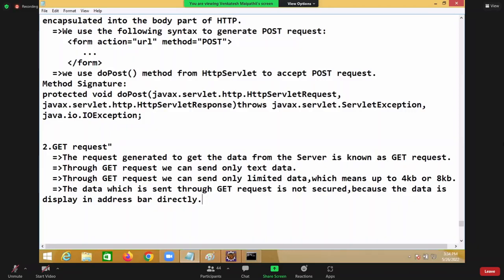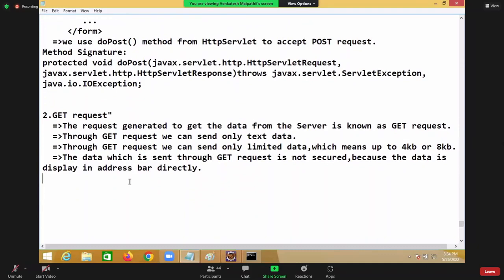Sir, how to generate this get request? There are 4 ways to generate a get request. We use the following 4 ways to generate get request.